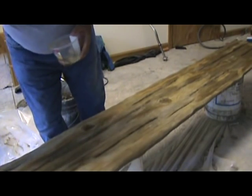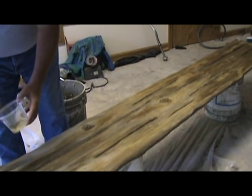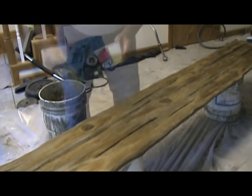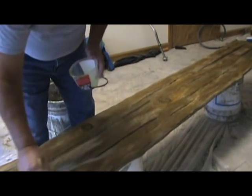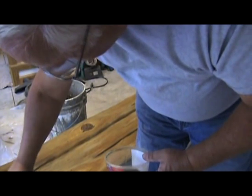Yeah. I'm going to come back with, I don't want to get too much dark in there because I want to leave that light. And I'll come back with some of the lighter stuff for there. There'll be more color. This is taupe.